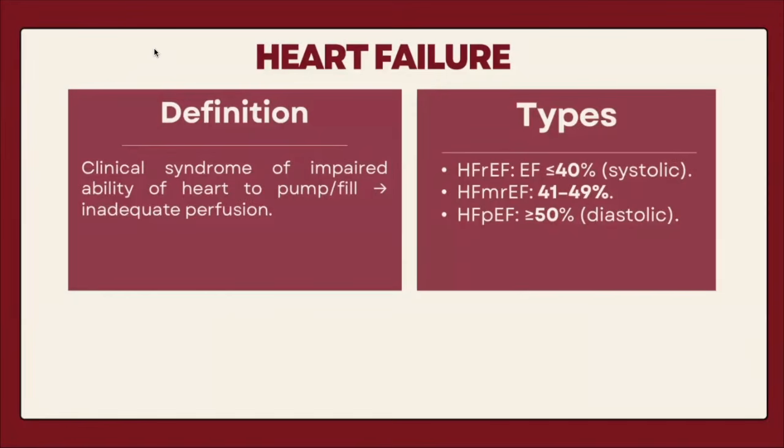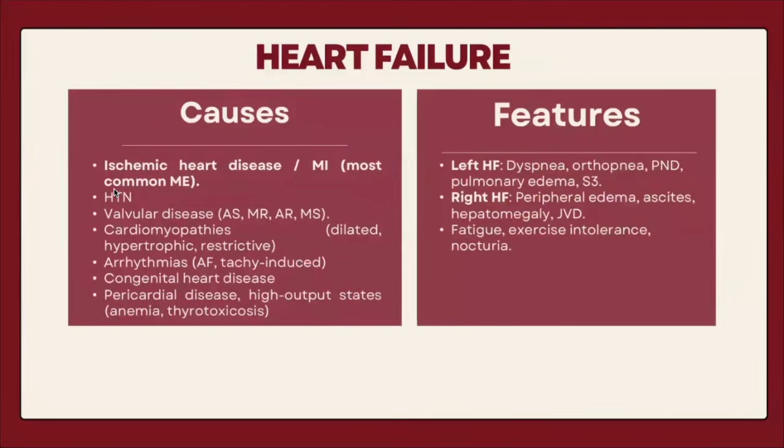It can have one where the ejection fraction is no longer maintained, so it's going below 40%. This is a systolic cause. It can have a mild version where the ejection fraction has gotten lower, but it's between 41 and 49. It's relatively controlled. And it can have one where the heart failure is really well controlled and their ejection fraction is above 50%. This is usually when it's in the diastolic part of the heart, so more of a filling problem rather than a pumping problem.